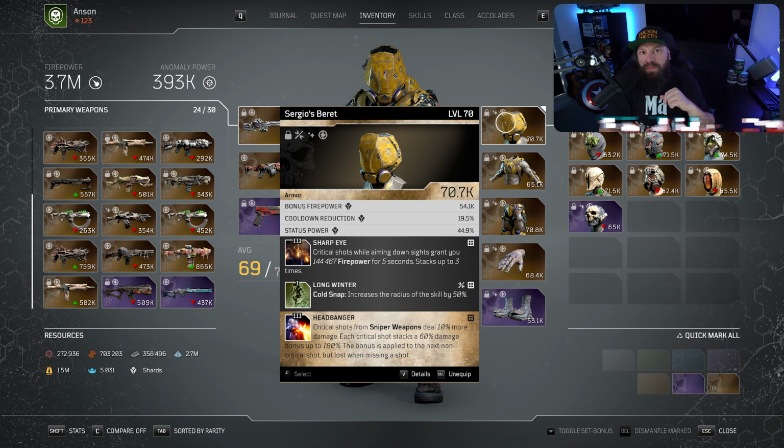Headbanger is one of the new mods that came with Worldslayer, and this of course says that critical shots with sniper weapons deal 10% more damage. Each critical shot stacks a 60% damage bonus up to 180. The bonus is applied to the next non-critical shot but lost when missing a shot.